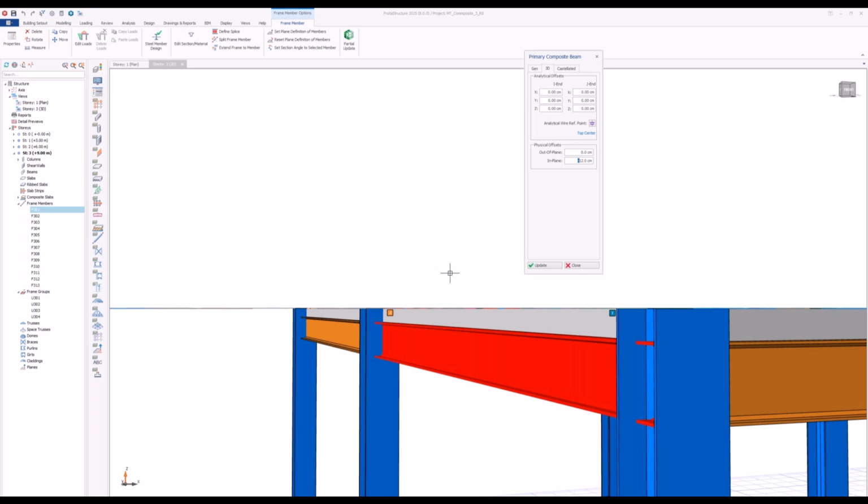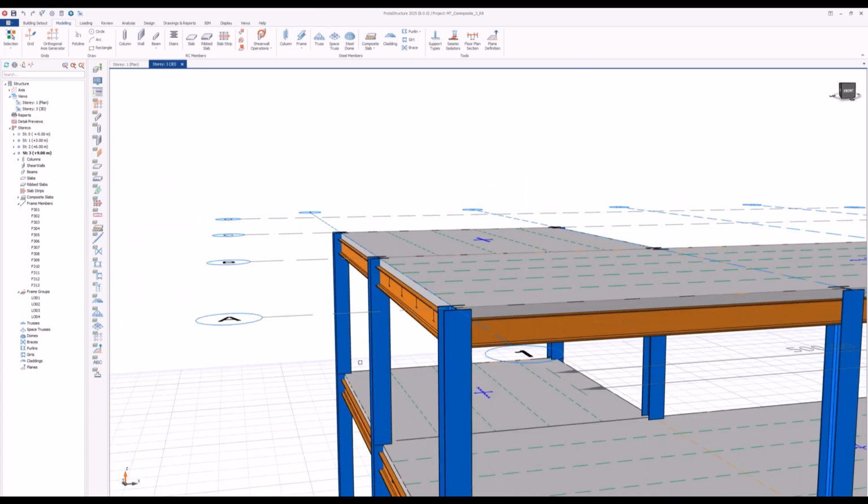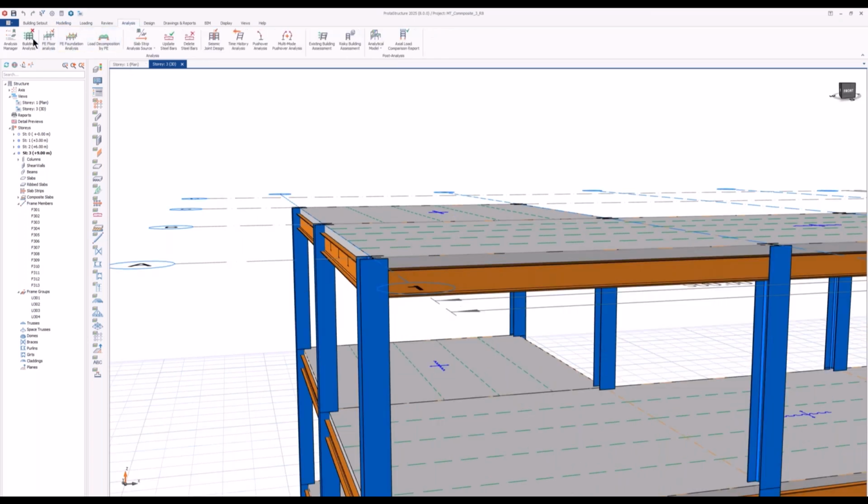It's a constructive offset. It's not an analytical offset. This is one important detail. ProtaStructure will always try to stick to the proper physical locations for seamless fabrication and seamless detailed drawings. So let's do the analysis.